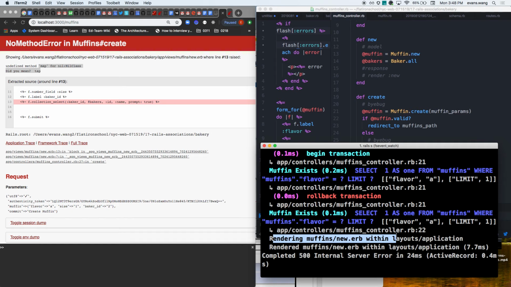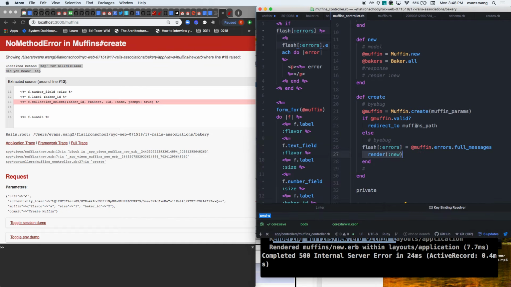Render just means I'm gonna throw you that file. That's the response it gives back. So let's take a look at the response. Inside of the else, what one variable do I have access to? Flash at a key of errors. I only have one variable available to me in the else block, yes? That means that when I render new, let's take a look at what new is.